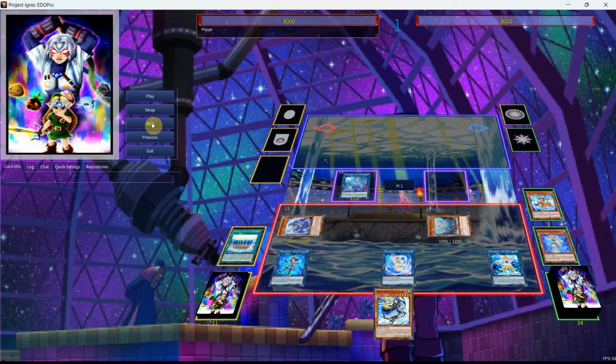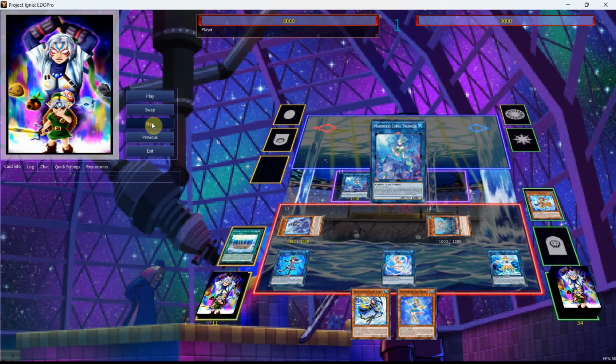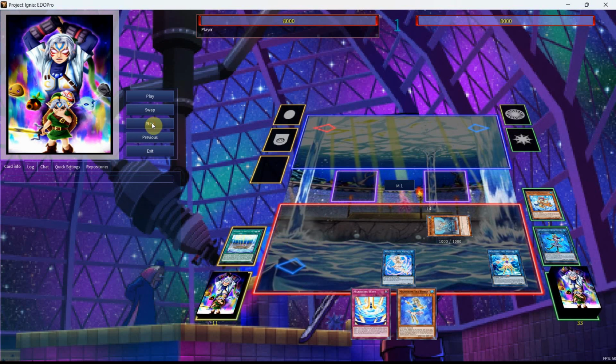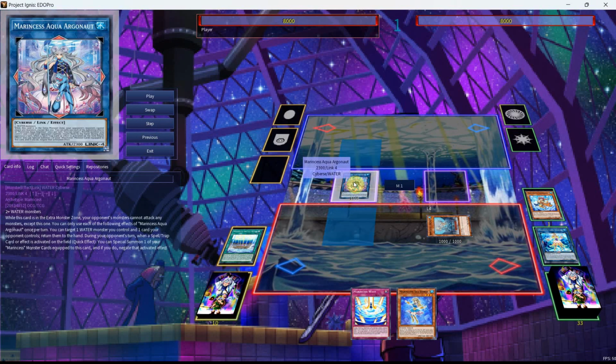Then we can get our equips off of Battle Ocean if you want to chain block that, but we're then going to use the triangle here to get our wave, and then from here we can use our last 2 remaining monsters outside of the statue to go into our Link 4, which also protects you from battle in regards to the barrier statue, since while it is in the extra monster zone, your opponent's monsters cannot attack any monsters except this one.